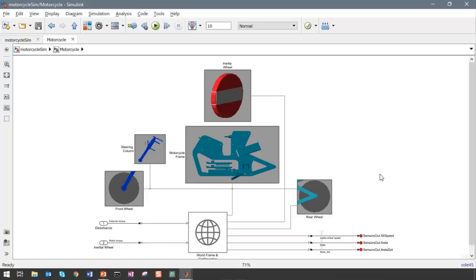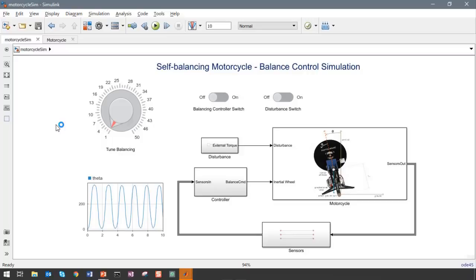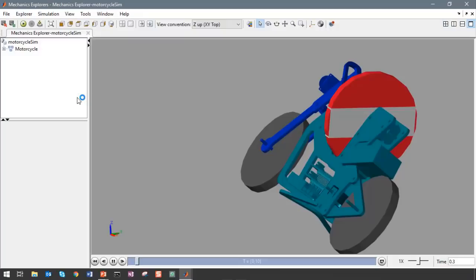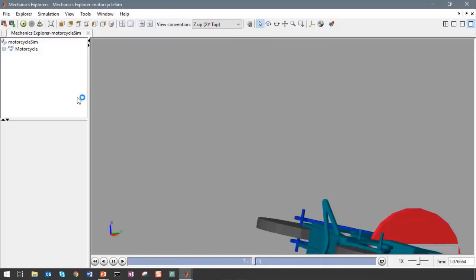Note that with physical modeling, you can import the system geometry from CAD models as shown in this example. Let's see the motorcycle response without a balancing algorithm and without external disturbances. In the model, turn off the balancing and disturbance controls and press the run button. See the value of theta for the unstable system. You can see the sinusoidal behavior. You can also see the animation here that shows the unstable system.